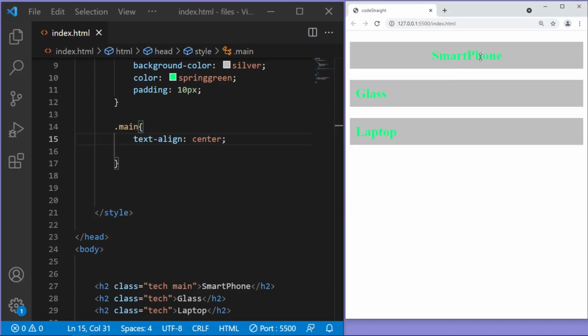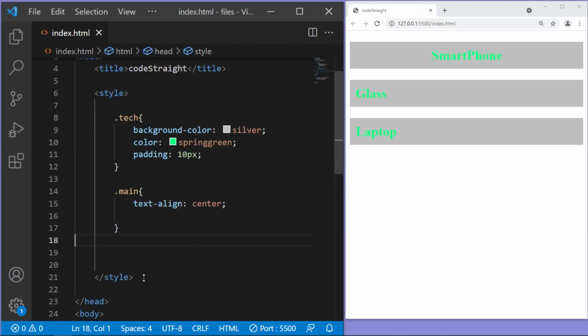Now our first heading is centered, whereas the rest of the headings are left aligned. The class name can also be used by JavaScript to perform certain tasks for specific elements. JavaScript can access elements with a specific class name with the getElementsByClassName method. Let me give you an example.